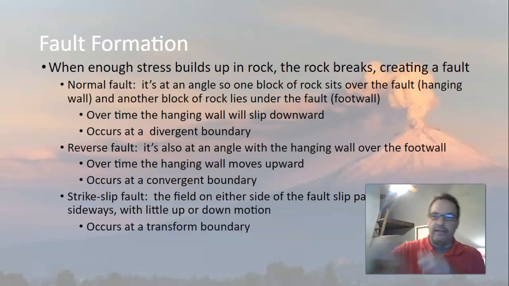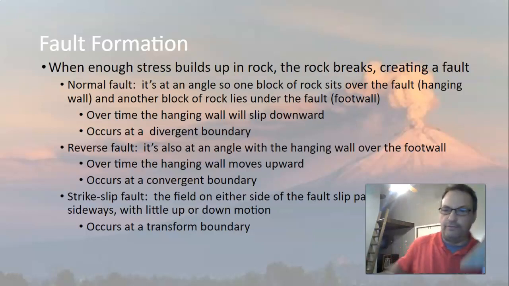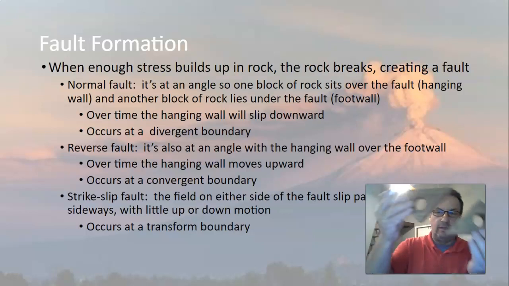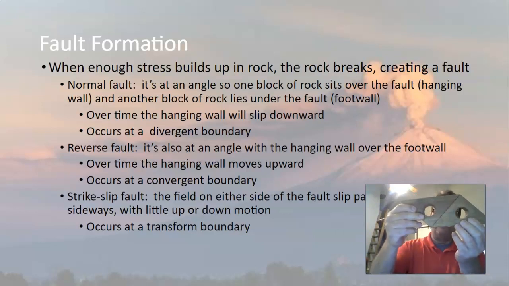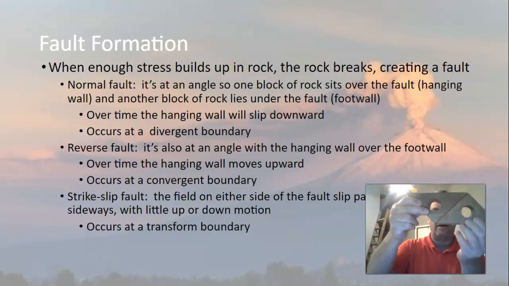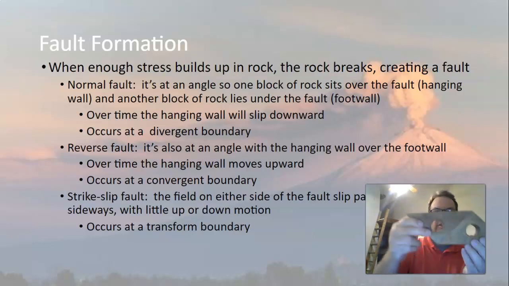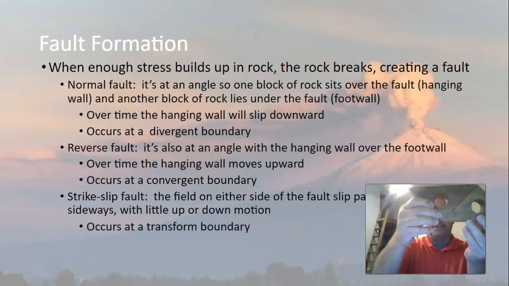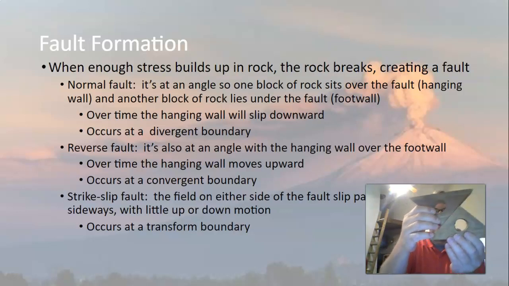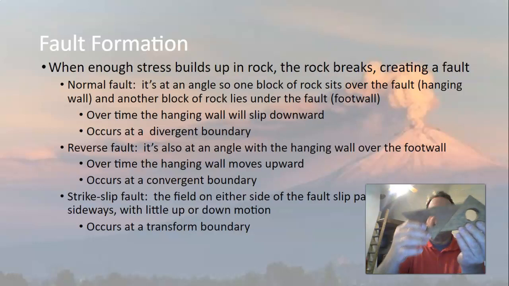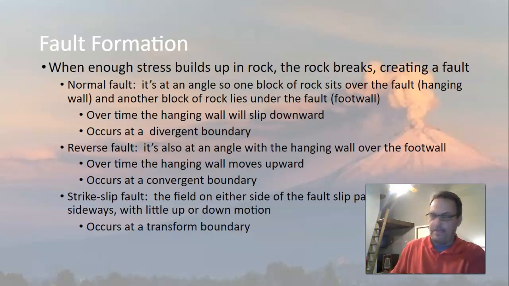So we can think about that. I have a couple of blocks of wood, and I don't know if you'll be able to see them. But obviously, if you look at them, the one that's on the top is going to be the hanging wall, and the one on the bottom is our foot wall. And so we're going to talk about that in a minute. But you know that the normal thing for this to do is either slide up or slide down. And we're going to think about that in just a moment.